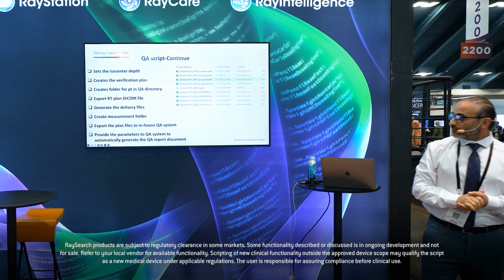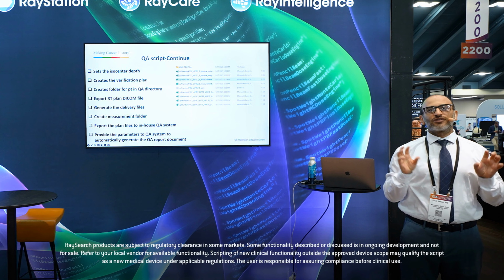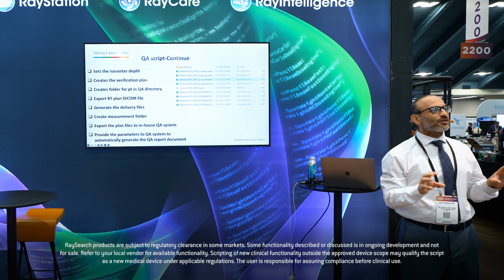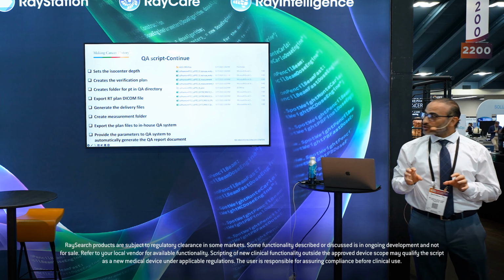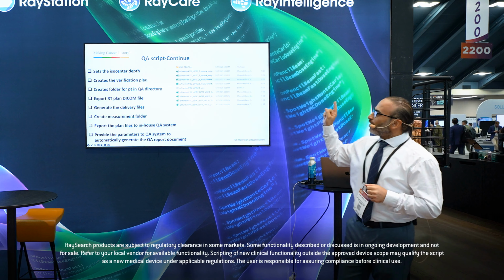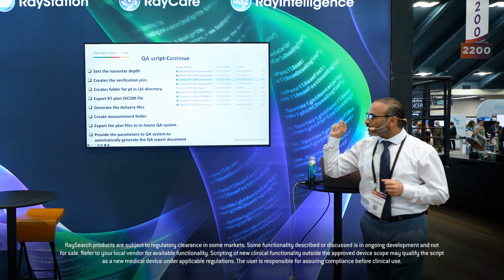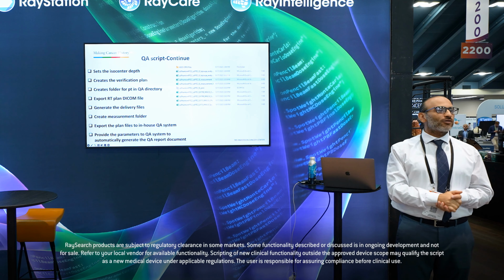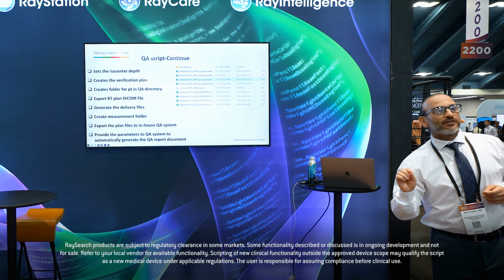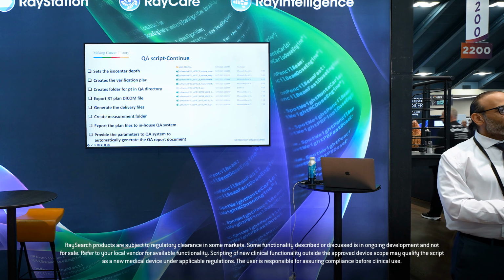And in addition, we are using RayStation not just to check things within RayStation. We are using RayStation and the scripting within RayStation to help us in our system. And we are doing this by also, during the script, exporting the plan files that are needed by our in-house QA system, which we call H plus QA. So in order for H plus QA to produce the final QA document, it needs the parameters and the measurements.